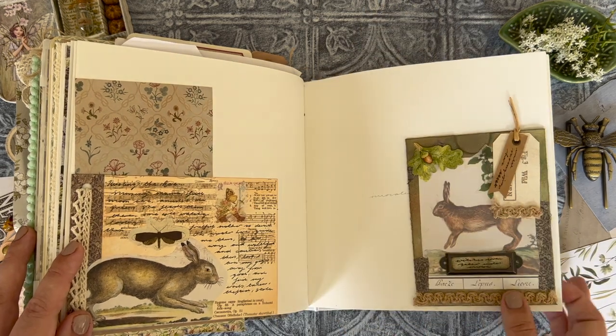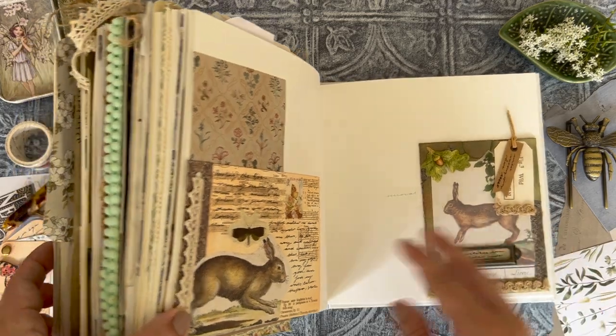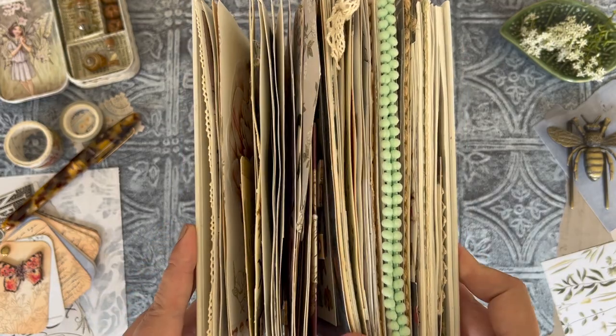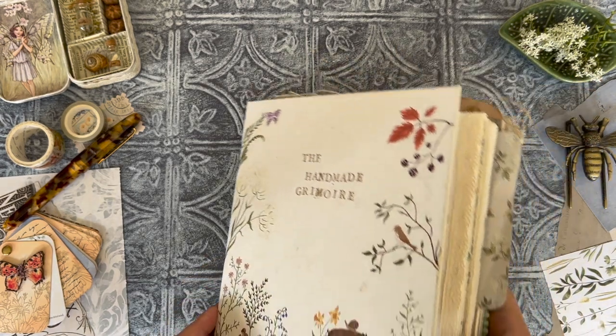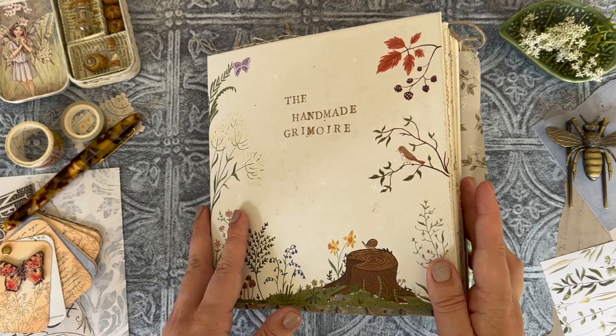So that is the new, albeit unfinished, grimoire in all her glory. I'm looking forward to adding to her over the coming months, finishing the incomplete spreads and having her sit on my altar as I practice my craft. It felt so lovely to create her alongside my book, to take pictures and have her sat by my side as I typed and told people all about her.